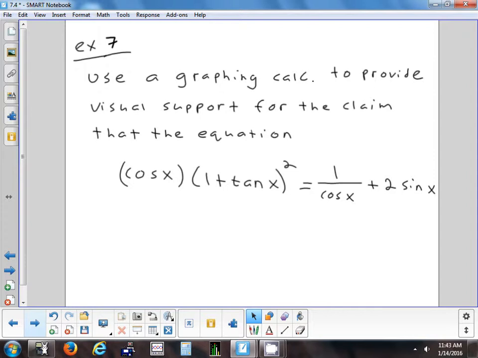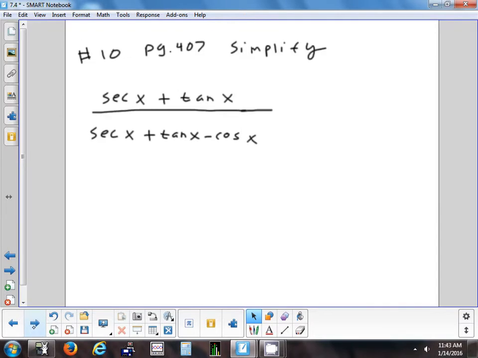Any questions on how you type that in? Probably going to need all kinds of parentheses here just to make sure we type it in correctly. But everyone feels like they could type that in? No concerns about that? All right. And you don't have to prove it. It just says use a graphing calculator basically to state whether or not you think it's true, but you don't actually have to prove it. So this is not a proof, just a calculator one.